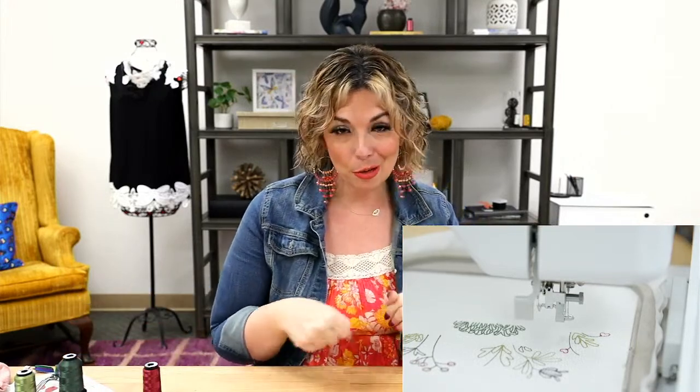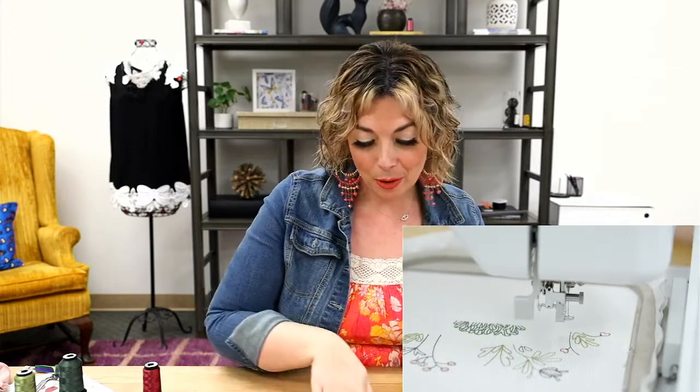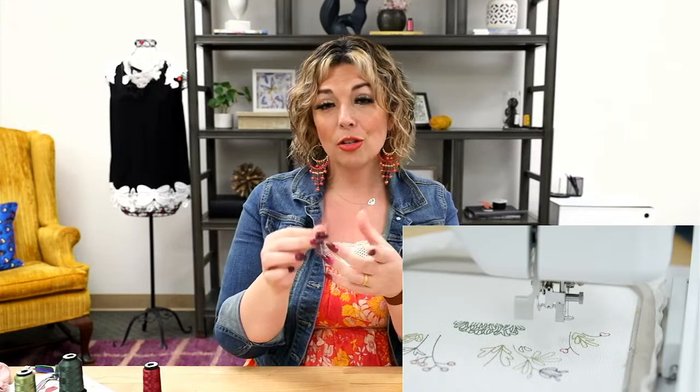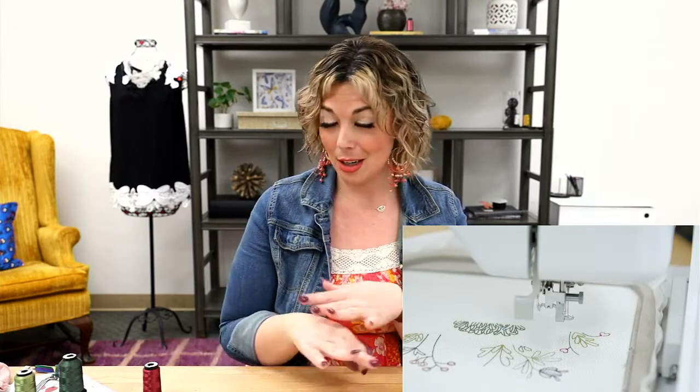Now, I'm going to be honest with you. For liability reasons, I'm not going to heat treat or show you any heat treating process on camera. But what we do in-house, very carefully, is take either a heat gun or a heating tool, whatever you prefer, and very lightly treat around the edges of the organza, once it's been cut to the shape you want. What you choose to use is up to you, but for safety purposes, I am not going to tell you to play with a hot object or fire or anything of that nature. I did not say that.